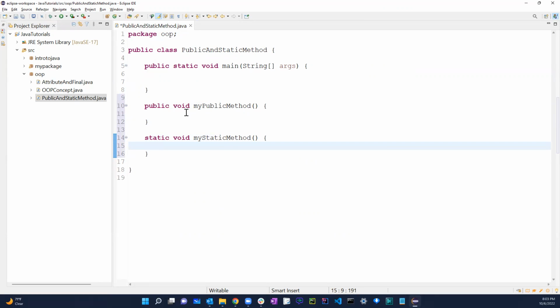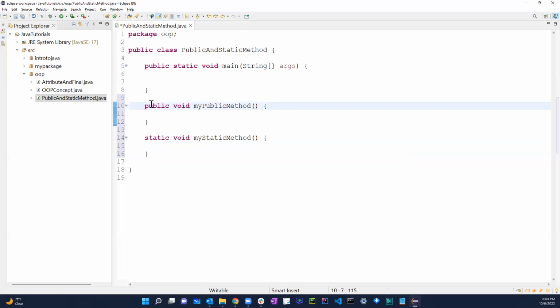Again, we can create it either way. This is what we have been doing for the last few lectures. So what this means is that one, you can access without creating an object, and another one you need to access only after you create an object.